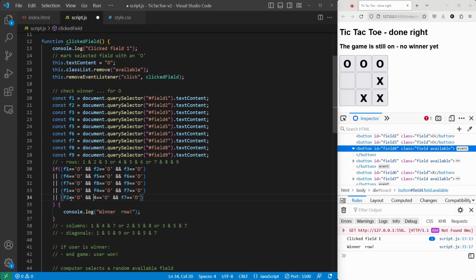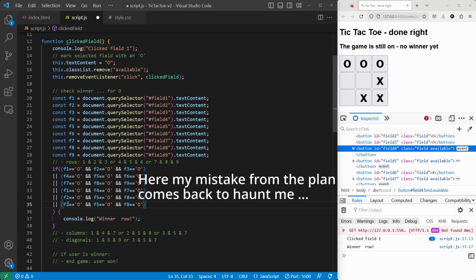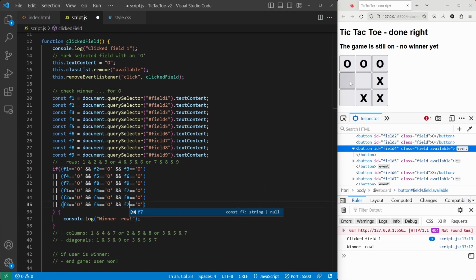And of course 3, 5, and 7. That should be the columns. 1, 2, 3, 4, 5, 6, 7, 8, 9.